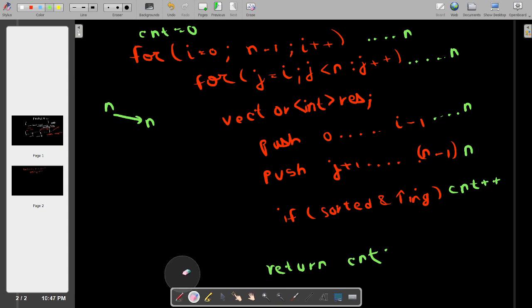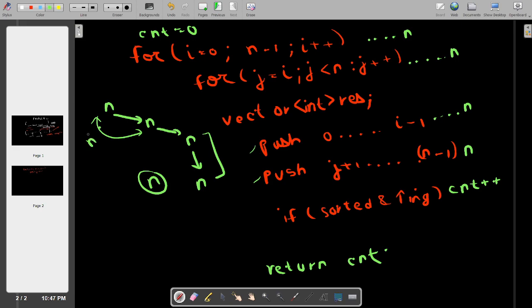Then we have these 2 loops, which are nested inside this, but both of these push loops have the same hierarchy level in our code. They are running within these 2 nested loops only. So we have n into n plus n. The worst case for this would be n in total, and for the outer loops n square. N square into n, so the complexity would be n cube in this case. This is our worst case complexity for this code.